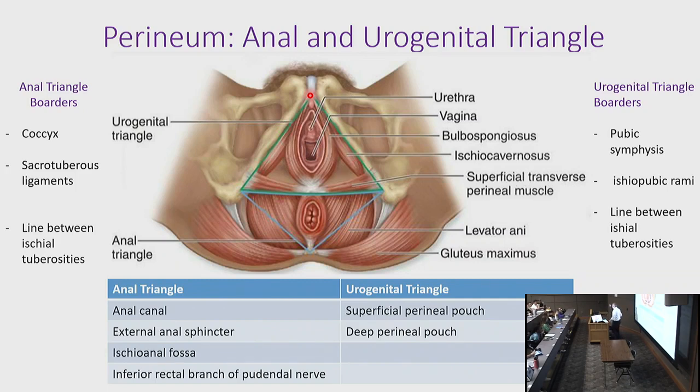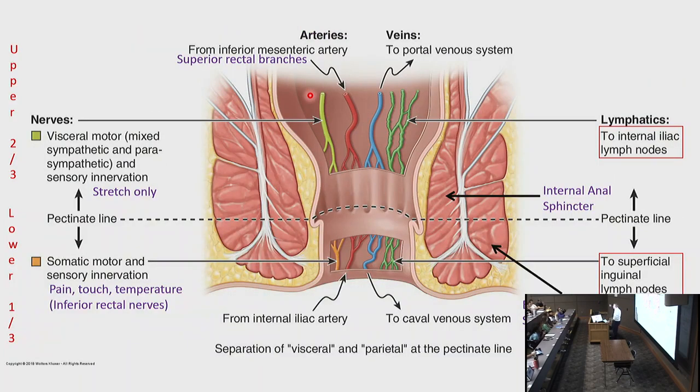Now, the urogenital triangle is really broken up into two different spaces. You've got your superficial perineal pouch and your deep perineal pouch. We'll go a lot more in depth into both of those in just a moment. All right, so we talked about the anal canal a little bit on your last exam unit, but we're going to bring up some of the important features again. The upper two-thirds and the lower two-thirds have different vascular, innervation, and lymphatic supplies. So it's important to know, depending on which region you're in, what the associated lymphatics and neurovascular structures are. So the upper two-thirds.